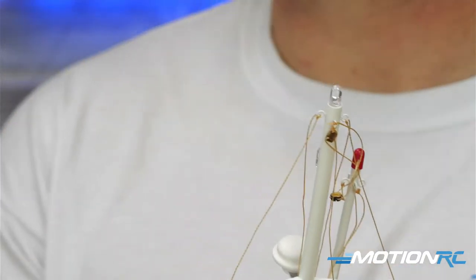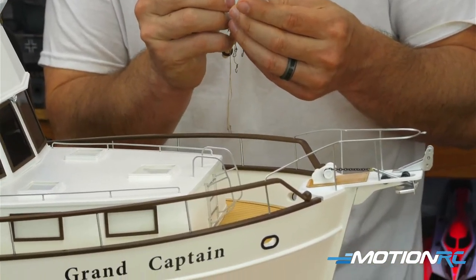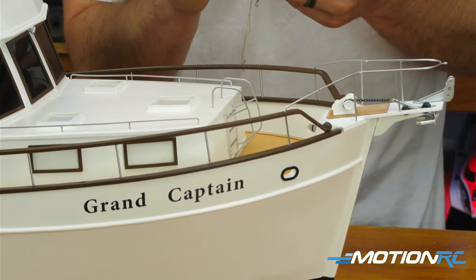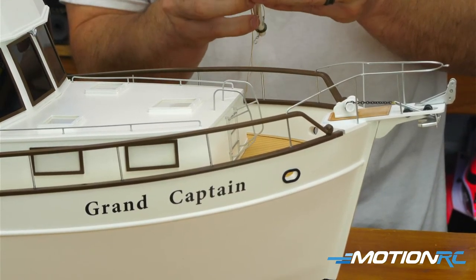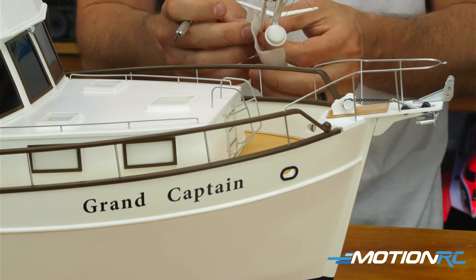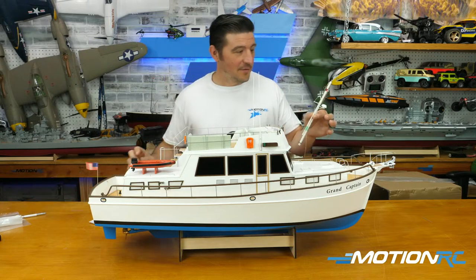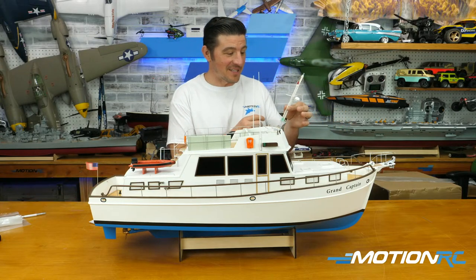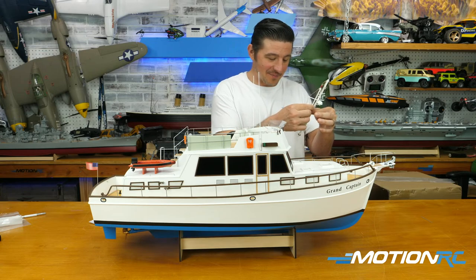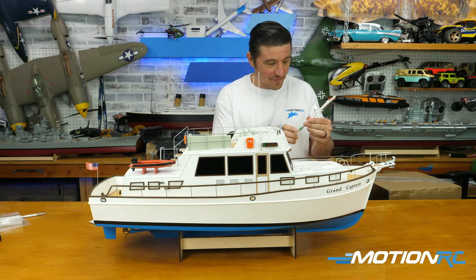Robert, I'm glad he's loving it. Larry and Robert, see, we got some boaters who are into the boats. If anybody's near Georgia and you're interested, let me know. Because if you want an open box boat, you may be able to get it from me, because after a while I'm going to have too many of these in the studio. I'm just going to run out of space.